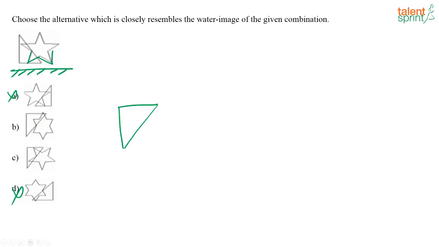Now if you look at the star, right, in option B, the star is not inverted. The star is drawn as such. Again, not even drawn as such. There is one extra point here, right? It is not even the same star that they have drawn. Here 1, 2, 3, 4, 5. Here 1, 2, 3, 4, 5, 6. So the star itself is different. So this option B is also wrong. Obviously you can say it is option C. Yes, here correctly they have drawn the star by inverting it. Correct answer is option C.